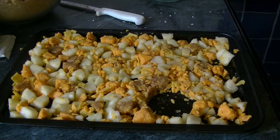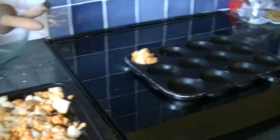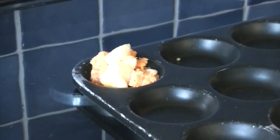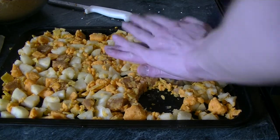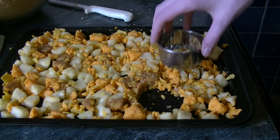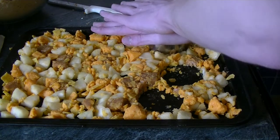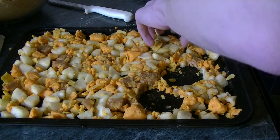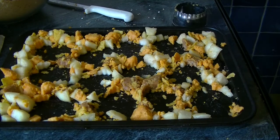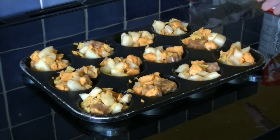Oh, look at that. What do you know? It kinda worked. It's just a little pile in the tray, but you know. Oh, that one didn't work. Let's just take it. Well, the first one was the only one that really worked like that anyways, but there they are. That's just the pastry. Put 1.5 tablespoons of mincemeat mixture into each.